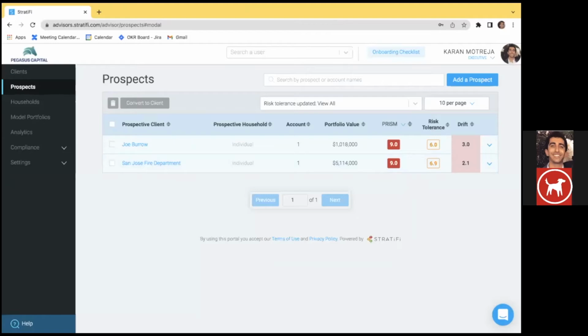Yes, we're looking at the dashboard for Stratify. Fantastic. So like I mentioned, for this, I want to keep it at a very high level. I just want to show you guys the start to finish process for how you can generate a proposal for a prospect. And as some of the advisors on this call know, the proposal is probably the feature that they use daily with their clients.